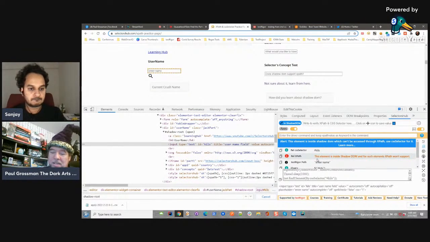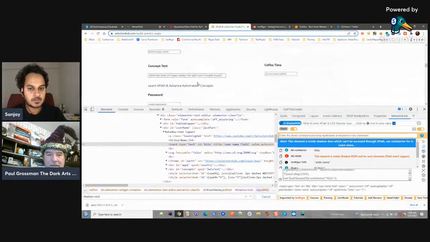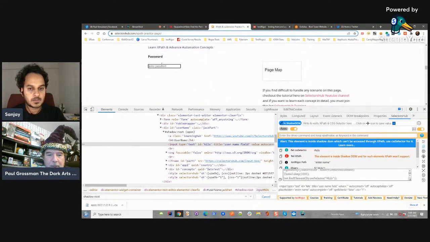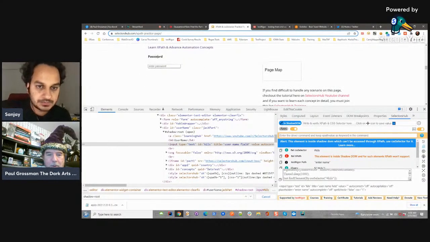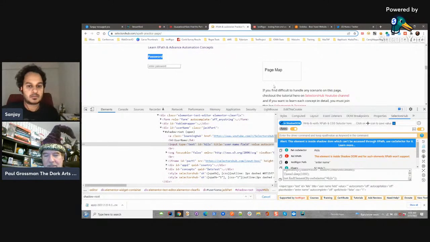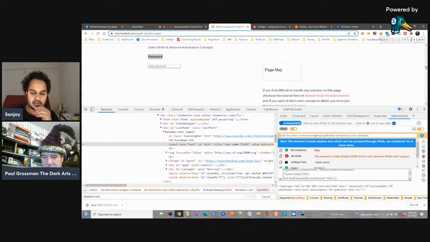One of the other things I wanted to ask about is how do you reference, let's say, I want to find enter password based on the word password. Let's say I want to do two elements. Is that possible? Yes, that is possible. You can generate the XPath related to another element.